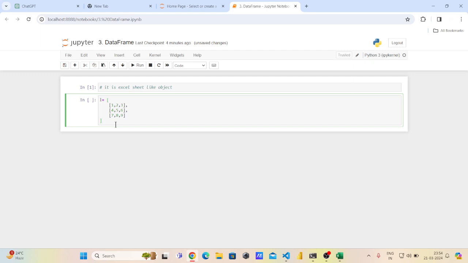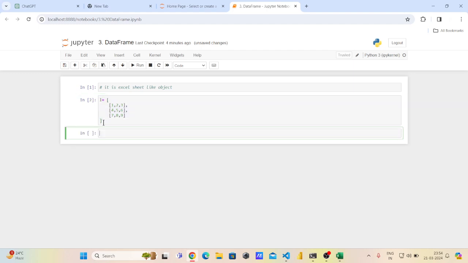In Python there is no concept of a 2D list, but we can say that this is like a 2D list because it is a list of lists. Using a 2D list or a 2D array, we can make a pandas data frame.